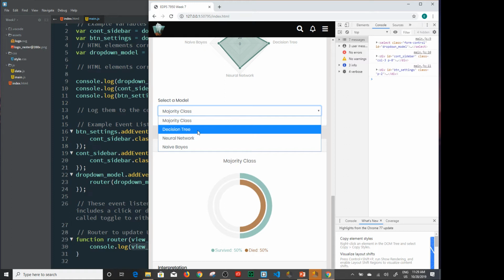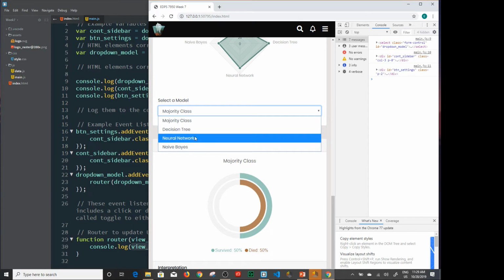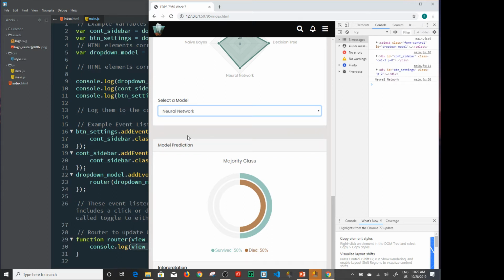You can kind of use it, but sometimes I've noticed that some of these selection events won't actually be registered. So using the change event in that case is a little bit more reliable, just to make sure that you're actually detecting every time that the value changes. So if I click neural network, the value is actually passed to the console.